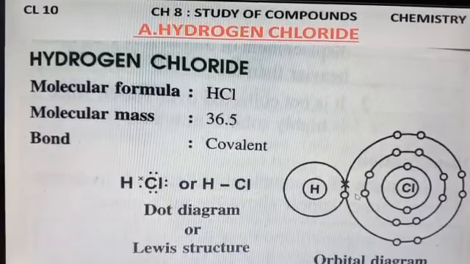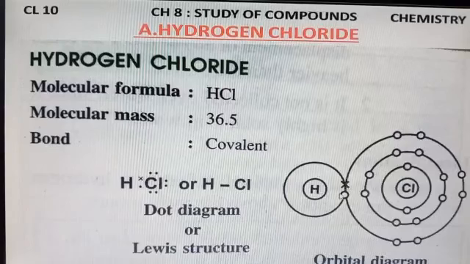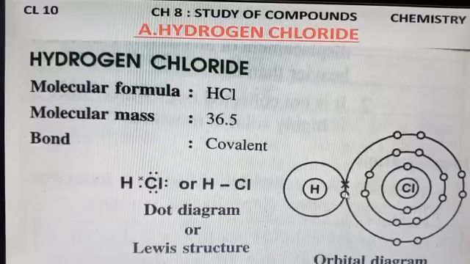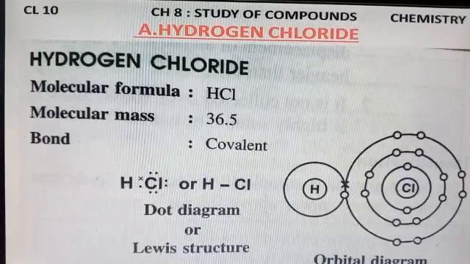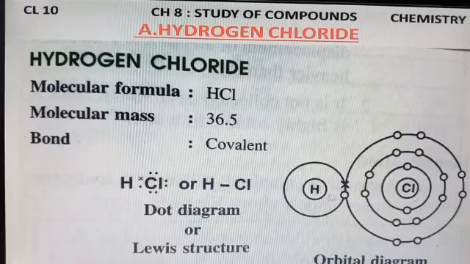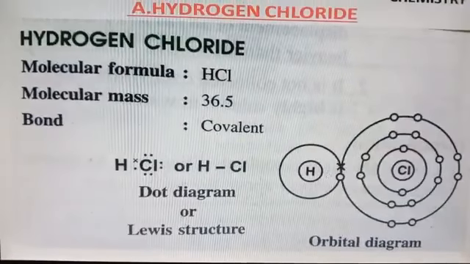So this is the electron dot diagram of hydrogen chloride, and this is the covalent bond between hydrogen and chlorine. You can see the orbital diagram here. This pair of electrons is the shared pair. The cross shows the electron shared by hydrogen and the dot shows the electron shared by chlorine. Chlorine has 2, 8 and with the shared electron altogether 18, that means 8 in the outermost shell, and hydrogen has 2 in the outermost shell. As a result, chlorine completes its octet and hydrogen completes its duplet, forming a stable compound, hydrogen chloride.